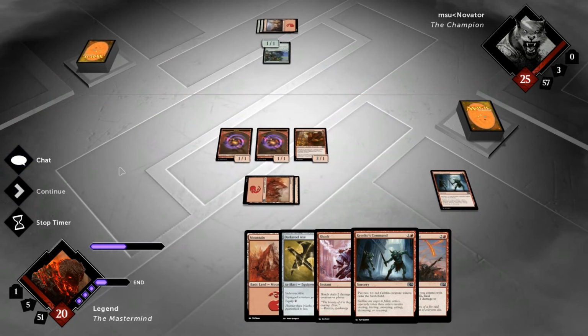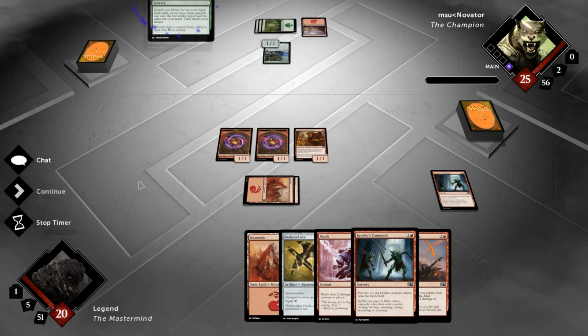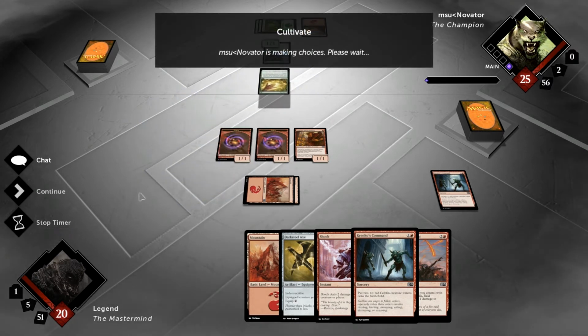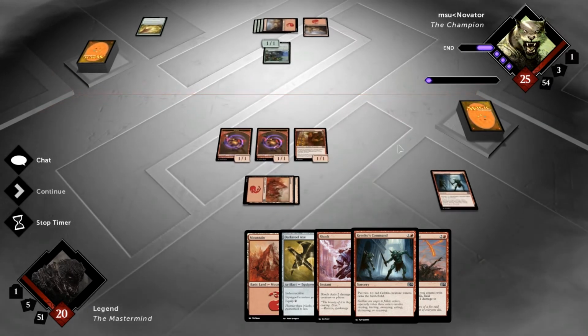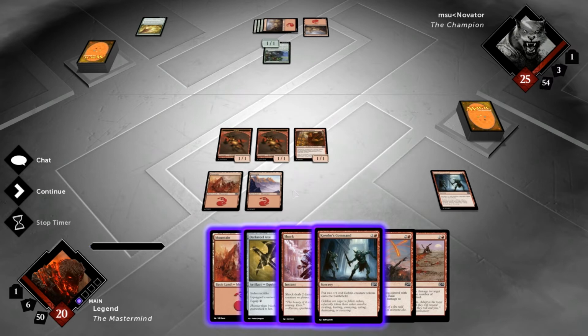We kind of also want to save our goblins in case we draw a Rebel Master. Cultivate, there we go. So that's good for us, because that means we won't see any additional creatures. Our opponent could still have a shock represented with the mountain, but I guess we'll have to live with that.